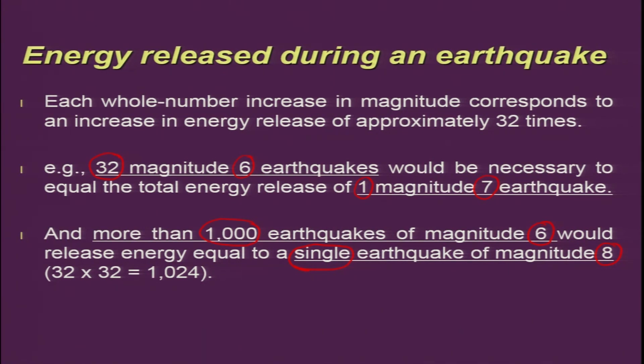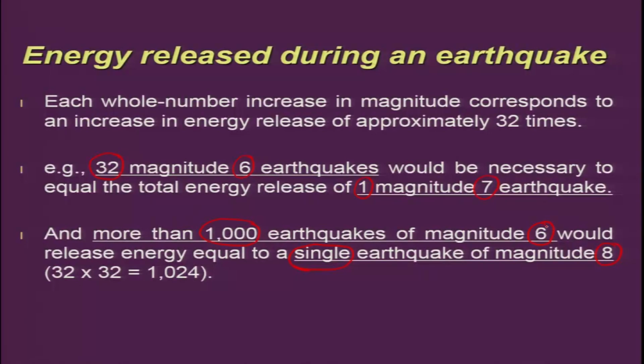Sometimes we feel that we had enough number of 6 magnitude earthquakes, so energy is completely released in that region, and you cannot expect having 1000 earthquakes in that particular region. So the energy, or the strain accumulated, will always remain available, even though we are having a large number of moderate magnitude earthquakes occurring in that particular area.